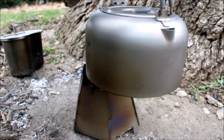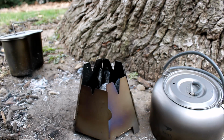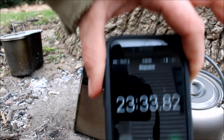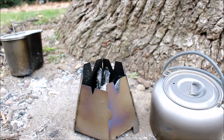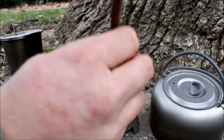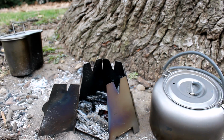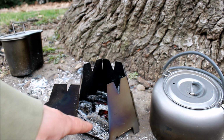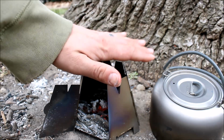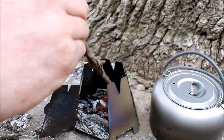All right, I'm going to stop it. There's still some going in there, but not enough that's going to count. It's right at 23:33, so not extremely long. It's still burning, and you can see down in here it's still burning, but not to the point where it's really going to be affecting a boil time or anything like that.